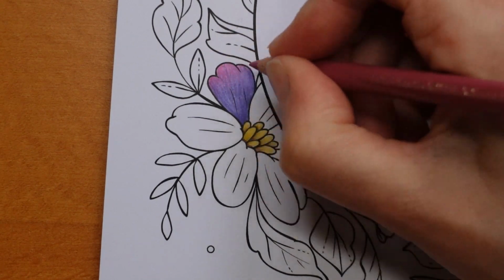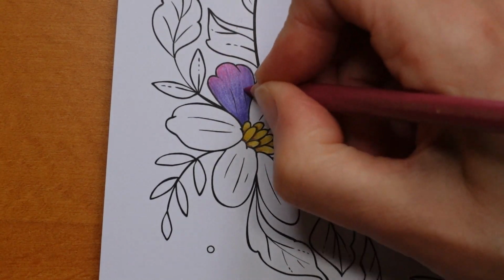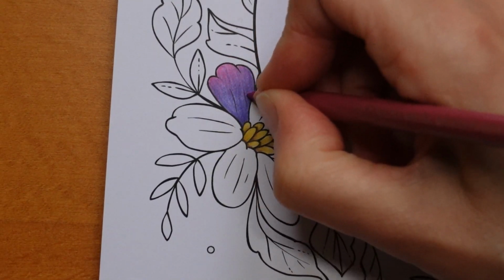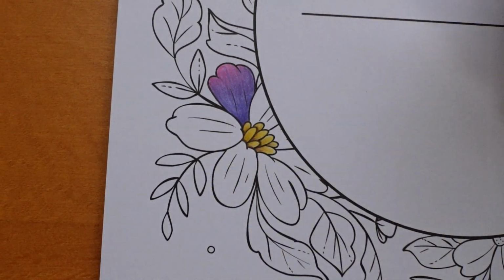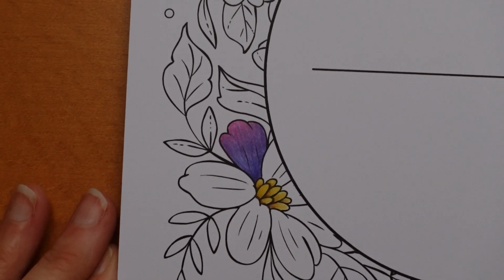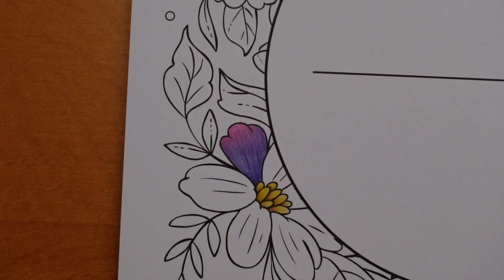So really you want most on the edge, and just take it down to sort of mix it in. It is more purpley than pink, and that's fine. That's because I started with the purple. But I think that's worked quite well. And we could do some more of that, but let's do something different, because I'm not colouring the whole page with you. So we'll do some of these leaves and see what we can do with those.